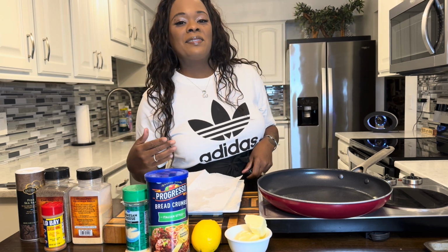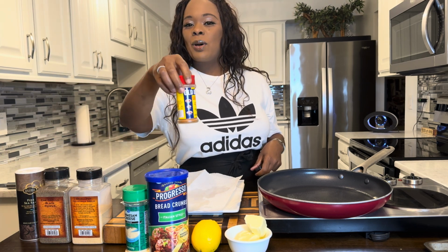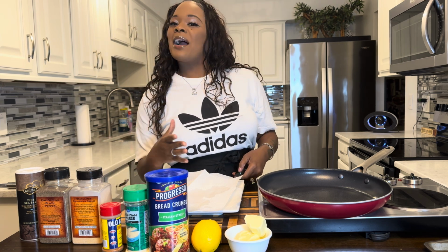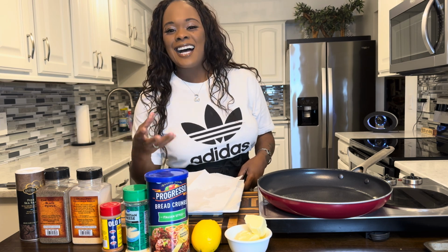We're gonna use some parsley flakes for color and some spices to make it taste good. Gotta have you some Old Bay seasoning. Okay, we got garlic powder, salt and pepper. Make sure your hands are impeccably clean. Let's get started with this Parmesan crusted cod, Gina Young style.